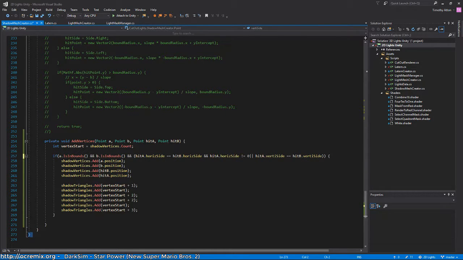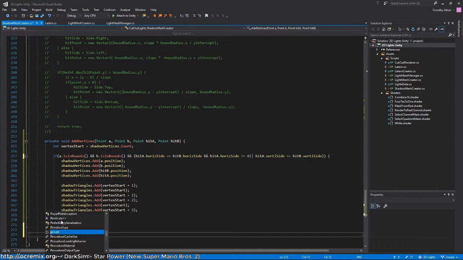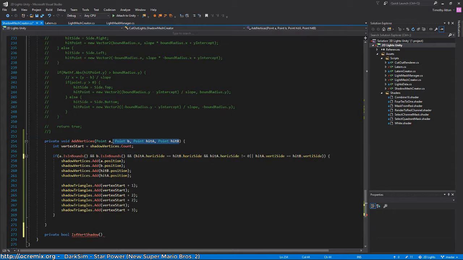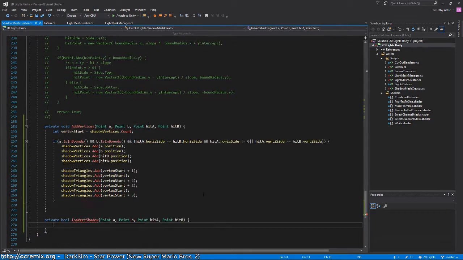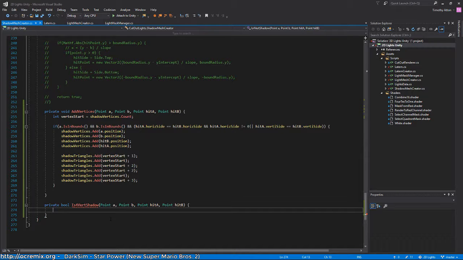Okay, but I think we need to separate this into another function. It's getting too long. So is for vert shadow. And I guess we'll have to pass all the points again. So yeah, for this, of course the A is in bounds and B is in bounds.